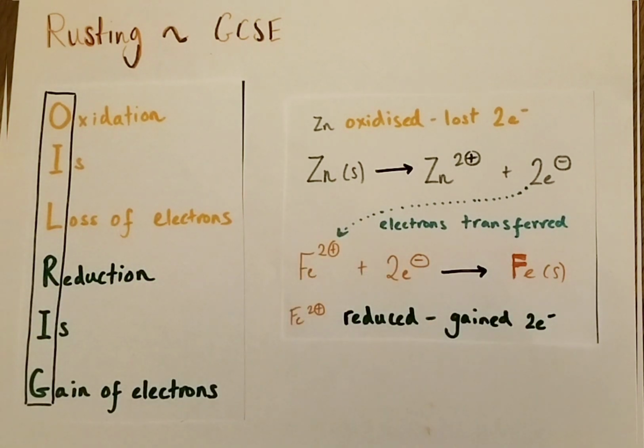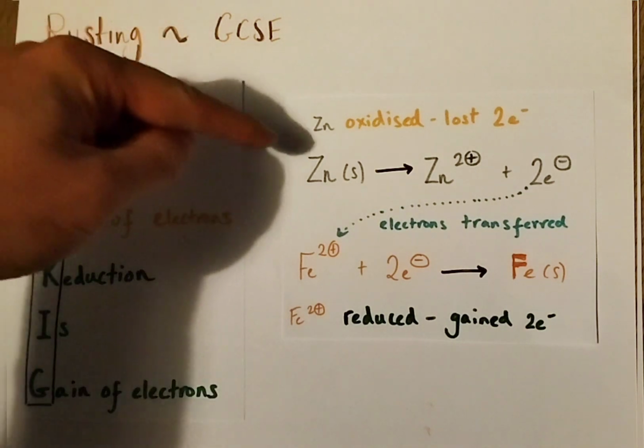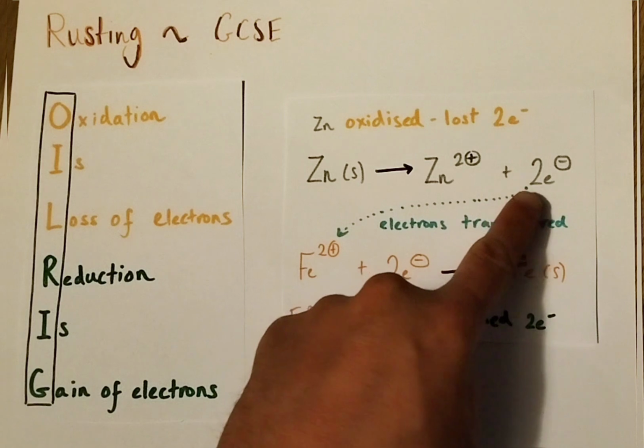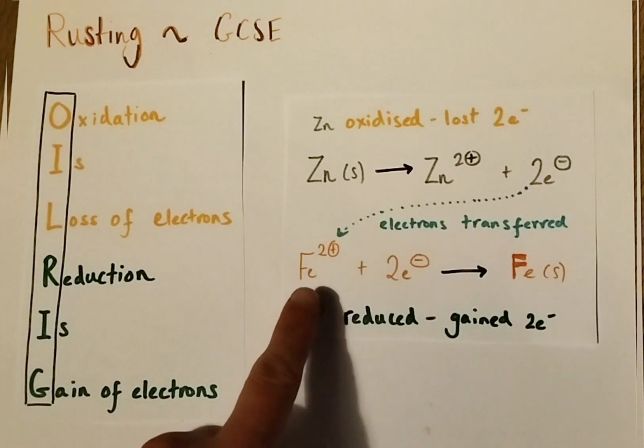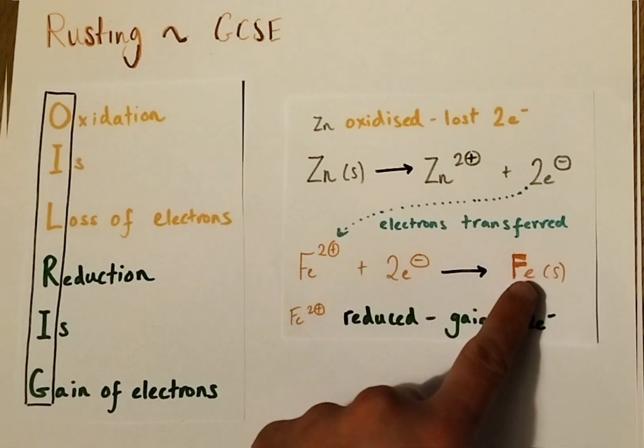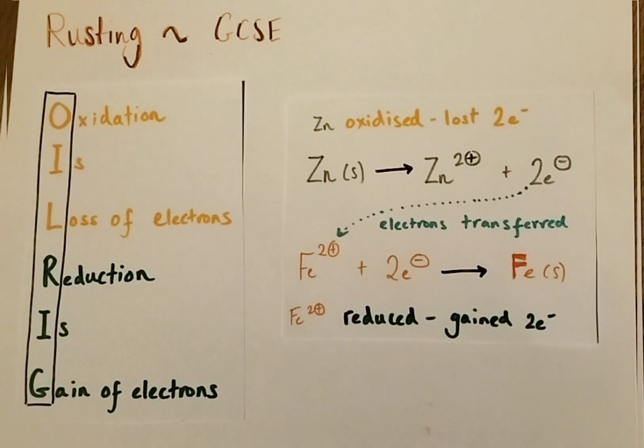back to iron metal. So it's as if the zinc atoms are sacrificing themselves to form zinc ions, giving up their electrons to be given to any iron ions that have formed in the rusting process, converting them back into pure iron and therefore stopping the oxidation of iron and therefore stopping the rusting process. That's how the sacrificial barrier is actively protecting the iron from oxidation and therefore from rusting.